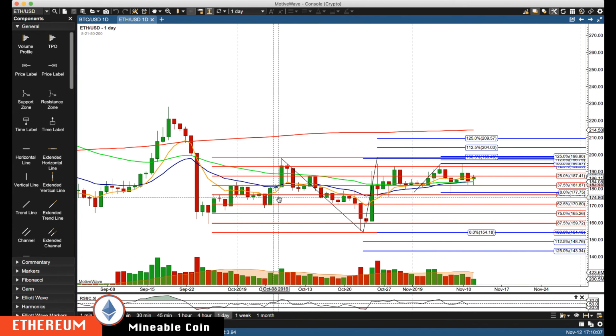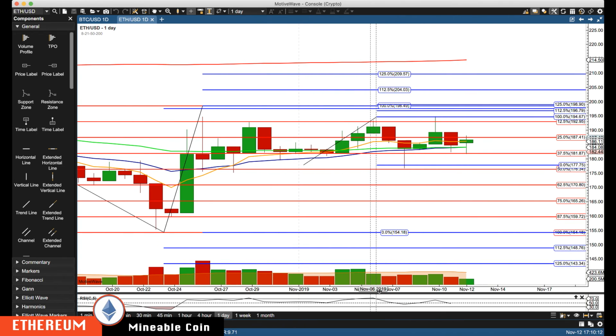Looking at the daily chart for Ethereum, again, this has not done much. I mean, we've talked about this multiple times. We've had a couple breakouts from this range, but it keeps snapping right back in. And right now, we're square in the middle of the range. All the moving averages are just flat and of no help. Our rotation zone on the daily basis. So we're just going to keep keying off the key levels and waiting for it to break either higher or lower out of this range.